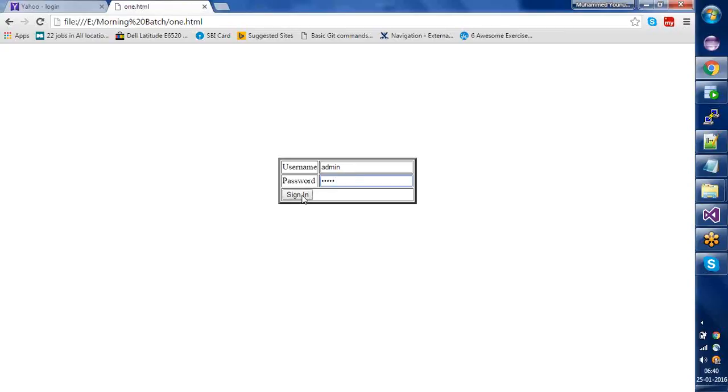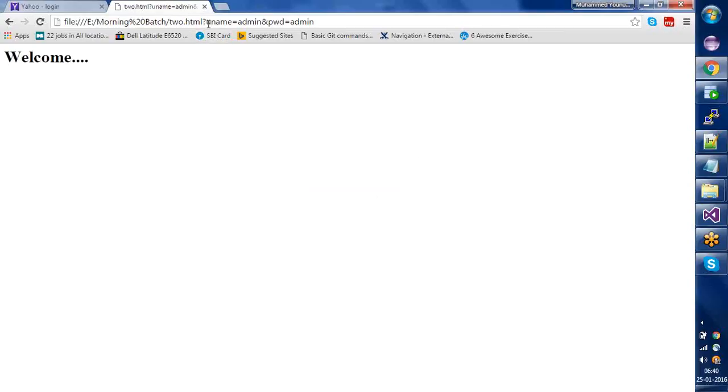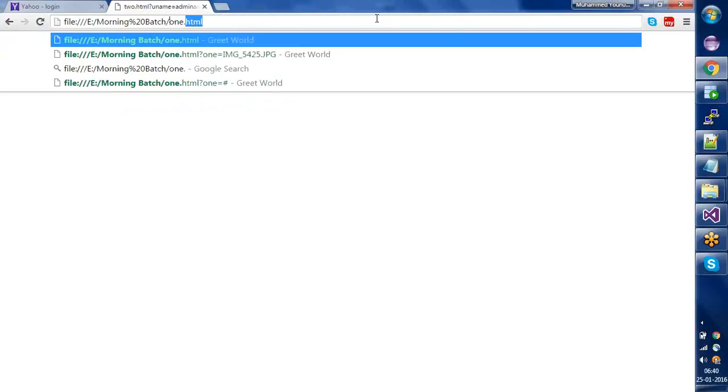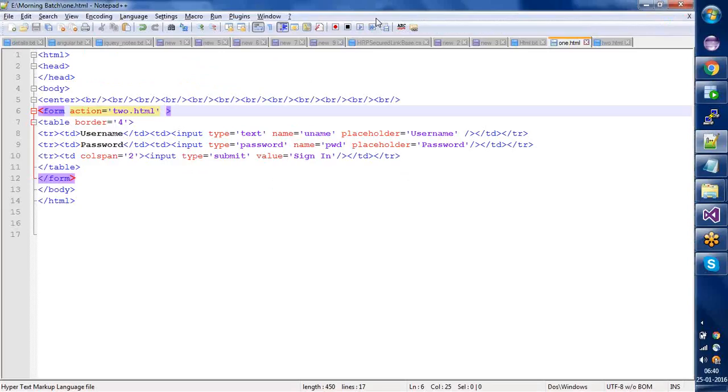Admin, admin. So you are exposing your data to the real world. People can just modify it from here and enter over there. This is nothing but a vulnerability. So in order to provide security, that is, to avoid exposing data to the real world, we will go for the method concept.